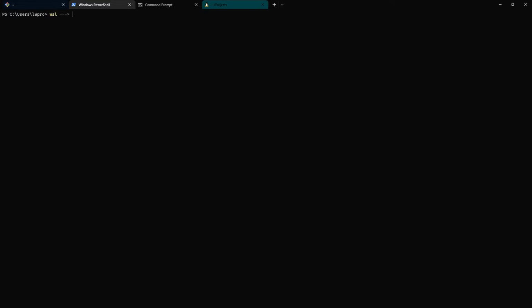But for WSL2, they built a new kernel, and on top of that kernel is Microsoft's distribution. For example, Ubuntu is something built by Microsoft.